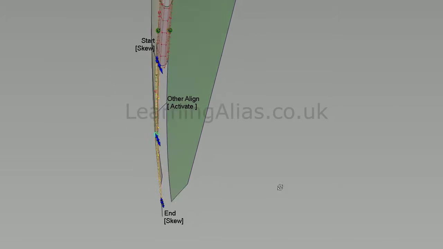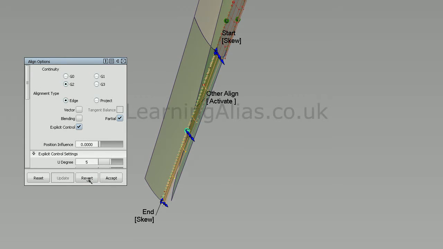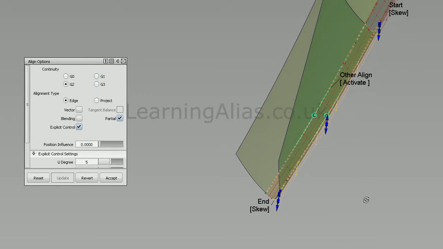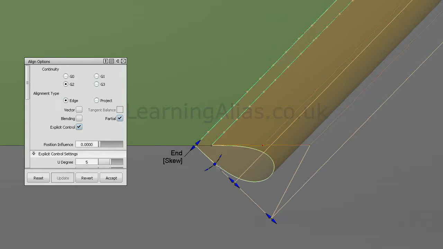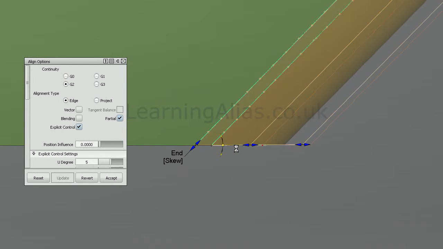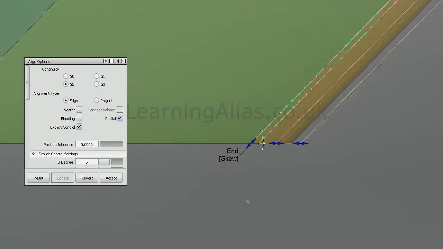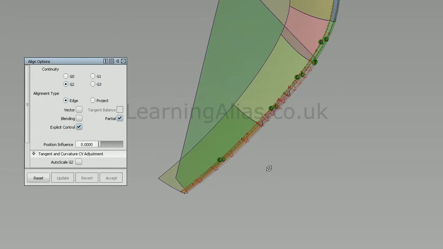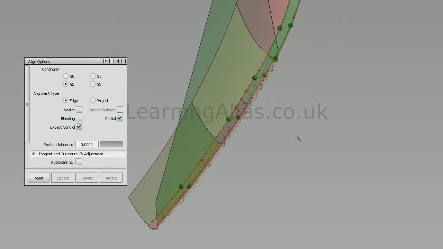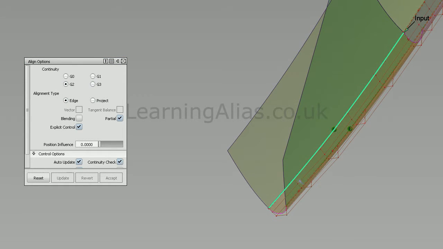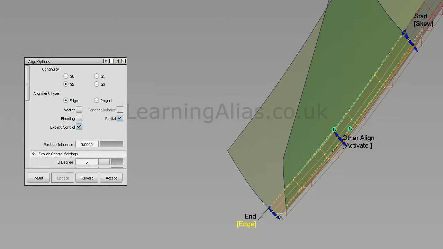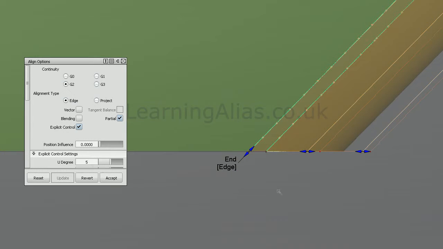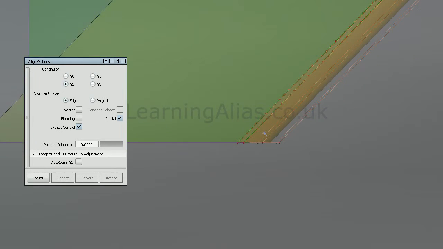You can see we had a line issue here, so in the align options hit revert and it goes back to its previous alignment. We can then select the correct edge to align to and try manually. This isn't the most accurate way. Alternatively, we can query edit this surface or just use the align tool still selected and hit edge align there and activate the other edge, and again. And now you can see the hull is perfectly in line with the parent surfaces.